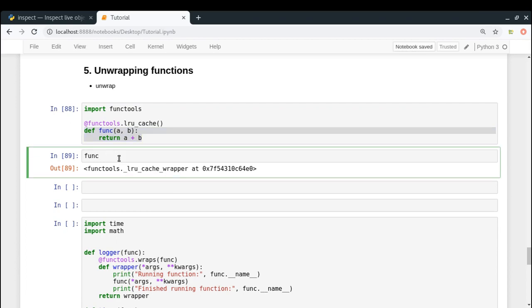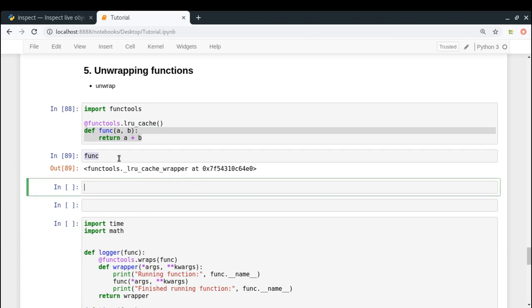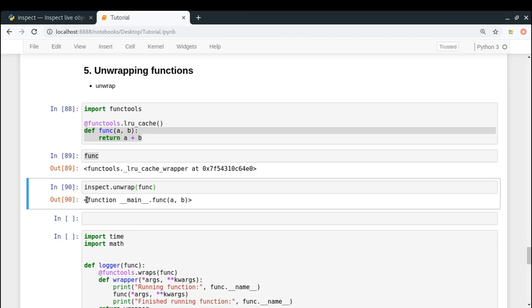For that, you can use inspect.unwrap, and you can just pass func like this. Now if we just see, we can see that it is now referring to the main func function, right, which takes a and b as arguments. So it will also work, right? So yeah, in this way you can use the unwrap function.